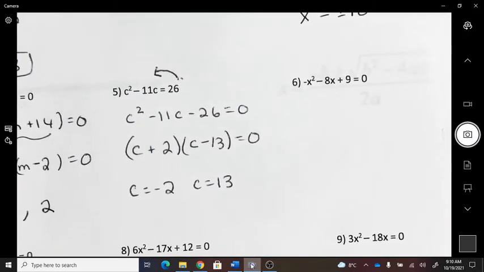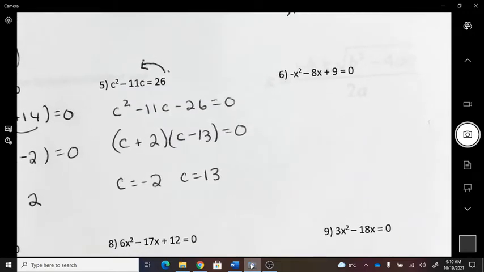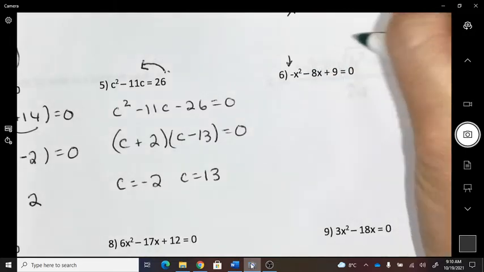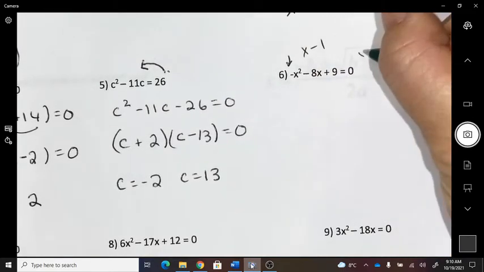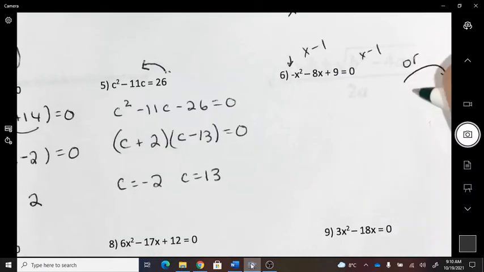Okay, number 6. How do you want to go about starting that? Move it all to the other side, because what's the thing that I don't like here? I don't like factoring with a negative leader. Okay, so both things would work if I either moved it to the other side or times it by negative 1. So either way, write me what your equation is going to look like now if you did either one of those things. So you can either state that you're timesing both sides by negative 1 or you're moving it to the other side. Doesn't matter.